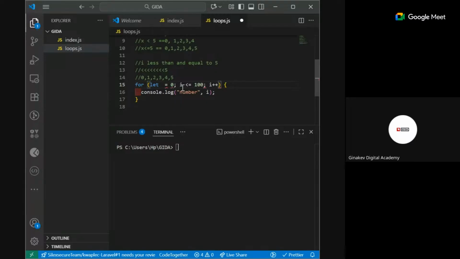We can use anything for variables. I believe you get the concept of variable, we already explained. You can name your variable anything that is not a keyword in JavaScript. We have a set of keywords that you cannot use as a variable name, so don't use keywords like for.